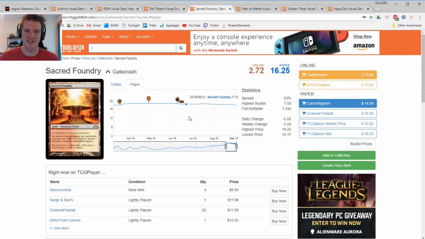As you see, it's been reprinted multiple times. Actually, no, never mind. That's not what that shows. But it has been reprinted multiple times. This one, for example, is from Gatecrash, a different set, but they're coming back. They are called Shocklands. They help aggro the most.